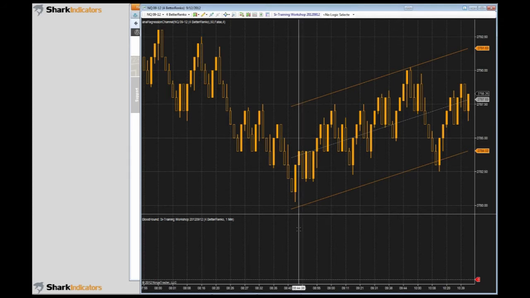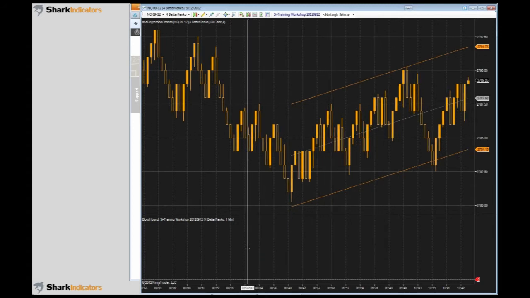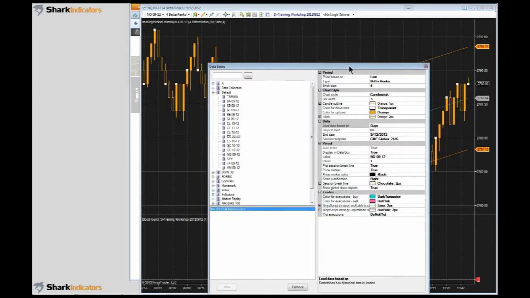I guess next week I'll put my version back to a trial version, so that way I can show you the warning. A little warning will come up down in the Bloodhound section, essentially saying this is a trial version and you can't backtest more than 60 days. But let me put this back to 5 days so it doesn't take as long.